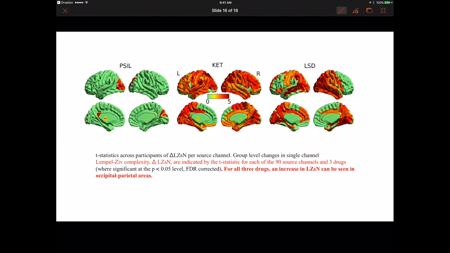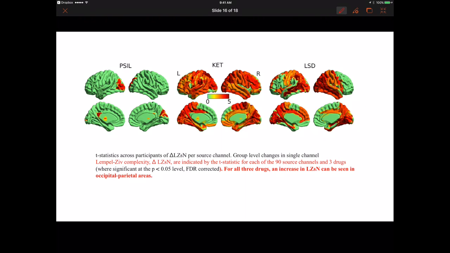And the result here summarizes the entire story. What is shown here is the statistics of the Ziv algorithm complexity mapped onto brain regions. So wherever the complexity is greater than in a control experiment, you see red colors. For example, in the psilocybin case here in the posterior cortex, you see a signal. Some signal in the precuneus, you see a signal, and some signal in the medial frontal lobe. Same is true for LSD, but the signal, as you can see, is much more pronounced and much more widespread. And, to my surprise at least, ketamine seemed to be the clear winner. So ketamine has a very extensive increase in complexity, not only in posterior region, but also anterior regions, medially and the entire cortex really as a whole.